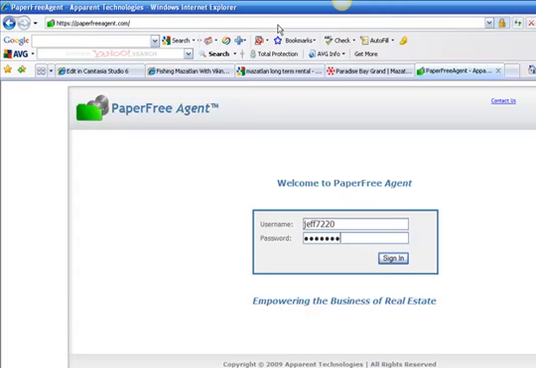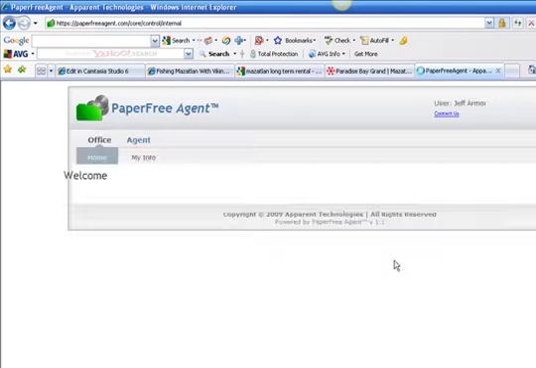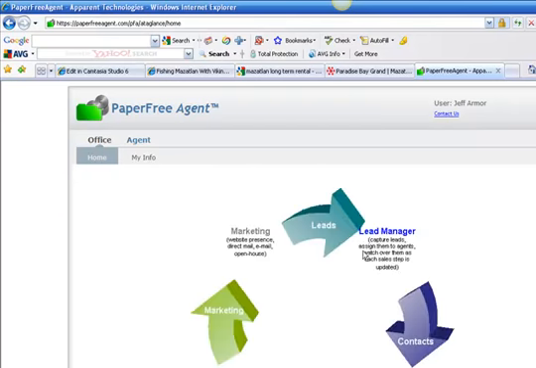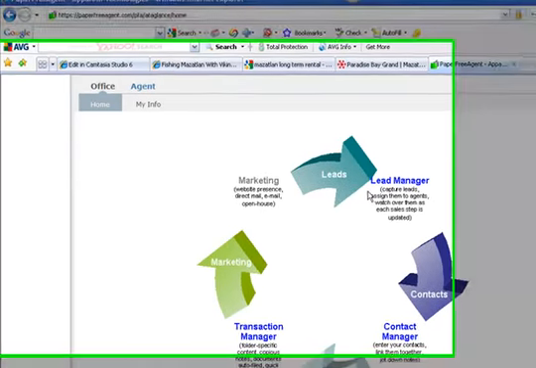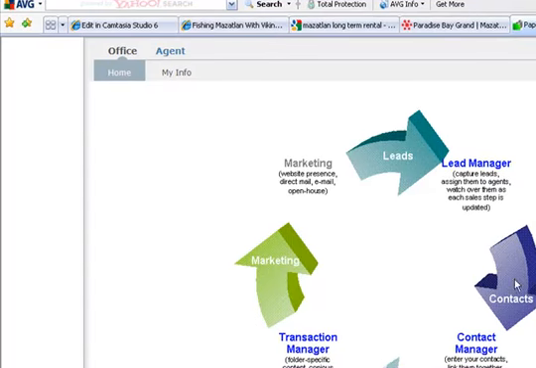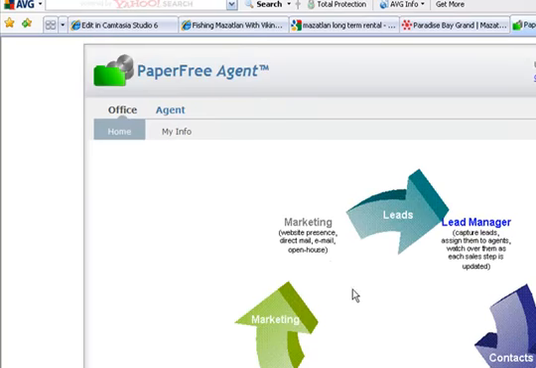So you will log in with the username and the password that I provided. And if you get this screen, just click the office button. Here you will get the introduction screen. Right now there is nothing really there except this little drawing. Shortly, this will be a message board that I will be able to post messages to all the agents. I would expect this to start off with some training ideas, marketing ideas, things like that, and grow from there.